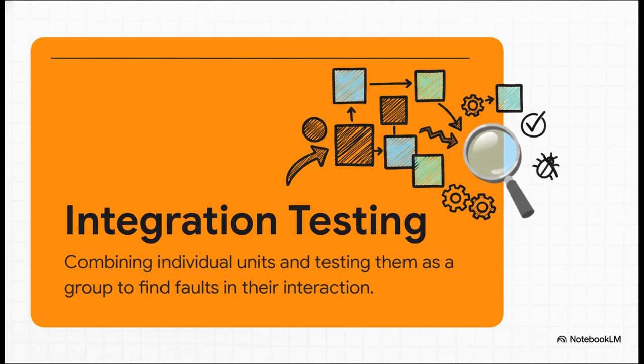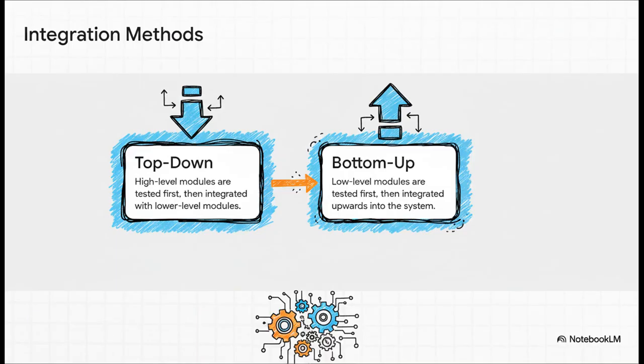Okay, so our individual bricks are solid. Now what? Well, now we start putting them together to build the walls and the rooms. That's integration testing. Here, we're checking the connections. Does data flow from one part of the app to the next like it's supposed to? When you flip a light switch in the bedroom, does the right light actually turn on? And teams can tackle this in a couple of ways.